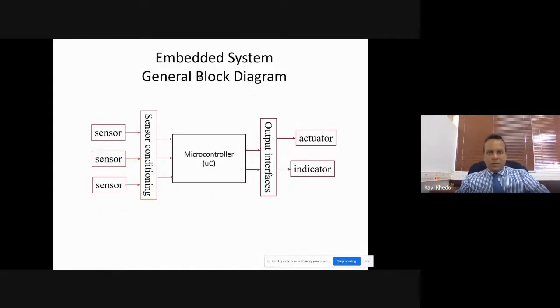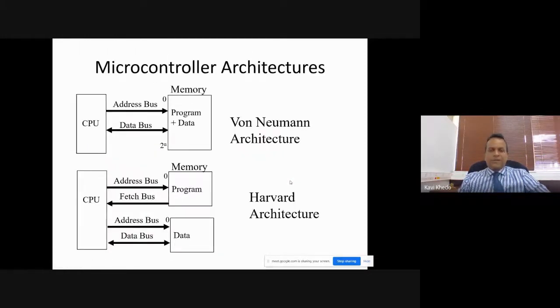So this is a block diagram of an embedded system in general. In the middle you have your microcontroller. On the left-hand side you see your sensors, and on the right-hand side you see actuators. Then you have sensing connecting with the microcontroller and the output interfaces on your actuator. A typical IoT system, a typical embedded system will have those components. We have already seen this. Yeah, this is very important.